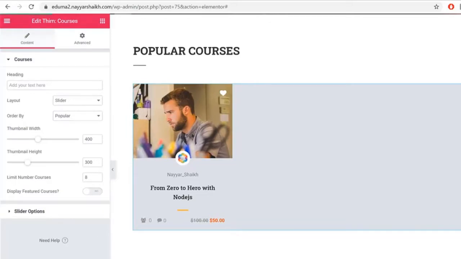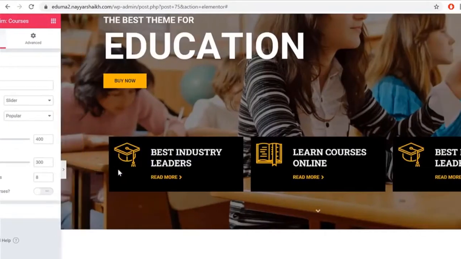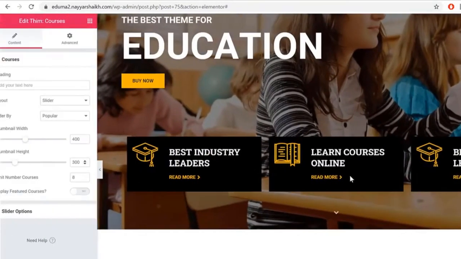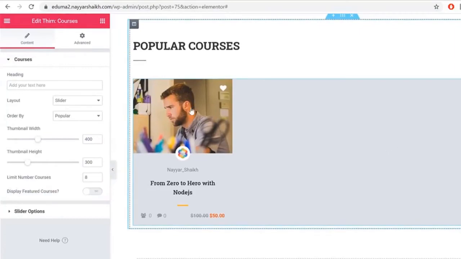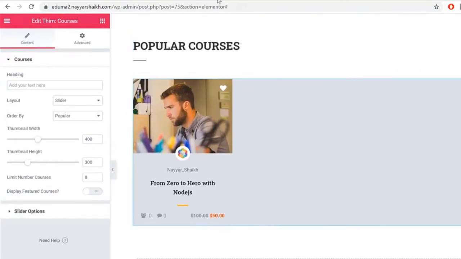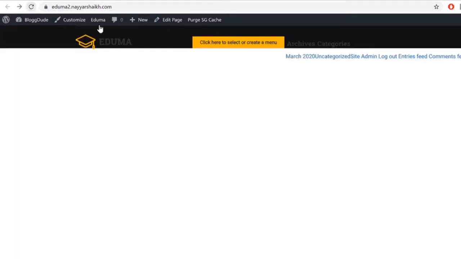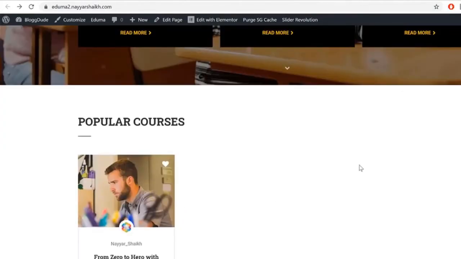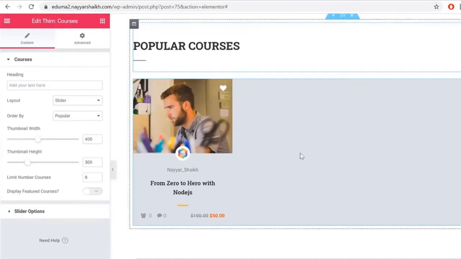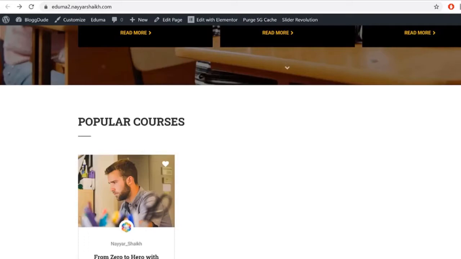Click on update. Now right now you'll see you have this background color, but that background color will not be displayed on the home page. If you see the live website, it will not be displayed over here. Now as you can see here, it looks perfect. So if you see this background color over here, this gray color, don't worry about that. It is just in the editor. On the real home page, you don't have any such problems.